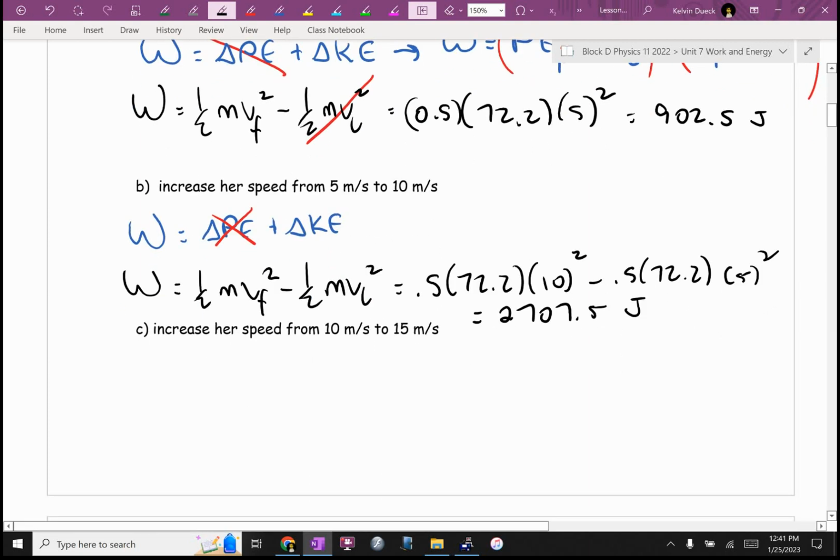Oh, Gerard, how big is the increase in part C? How many meters per second are we increasing by going from 10 to 15? Okay, it's the same increase, but I'm going to tell you, it's not going to be 2707. I think you can, without writing anything down, backspace on your calculator, change the 10 to a 15, change the 5 to a 10, and just give me the answer. Because it's the same repeating pattern here, yes? Gerard, how much work will it take?